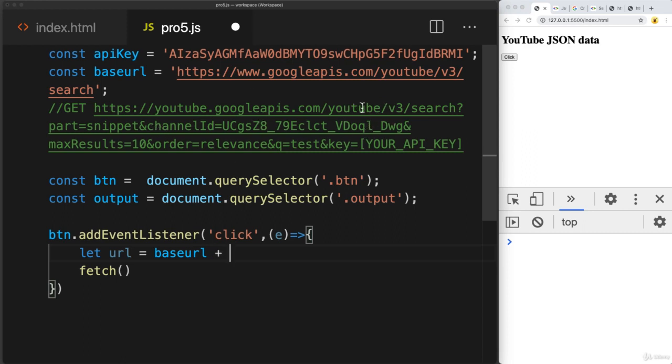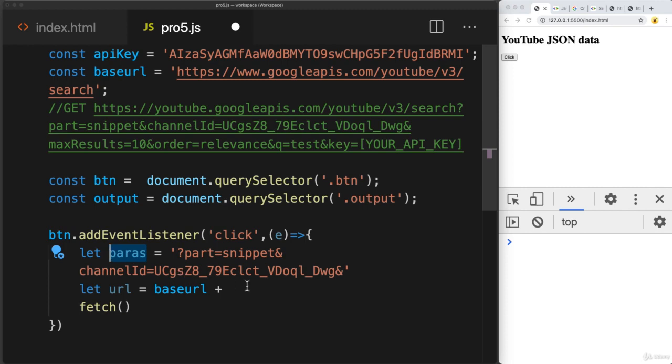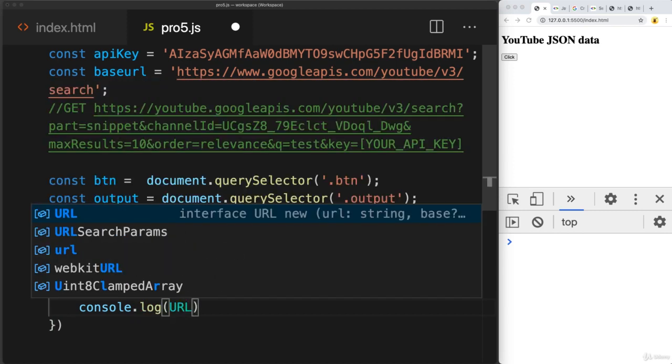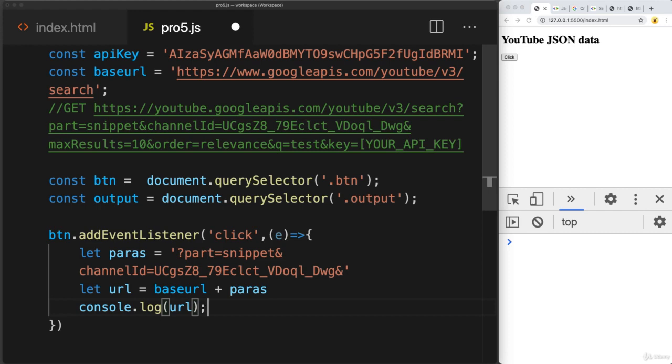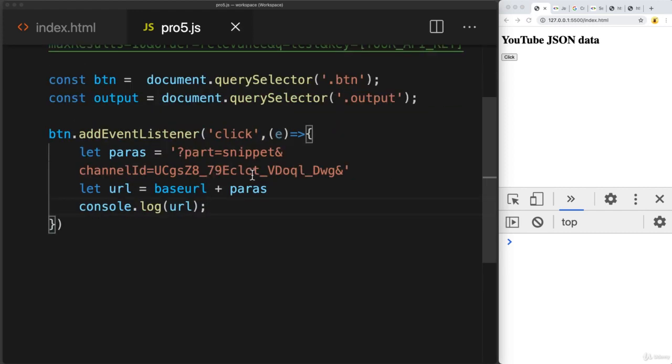So we can also search. So we've got the search and then the question mark. So snippet, we've got a particular channel that we're searching here. So let's select all of those parameters. And then we're also going to need to add in the ID. And these are all going to be just separated with the ampersand sign. So for our parameters, we're going to take the base URL and we're going to add the parameters to it. And before we do that, I'll log out whatever our newly constructed URL is within the console so that we can make sure that we've constructed it properly.